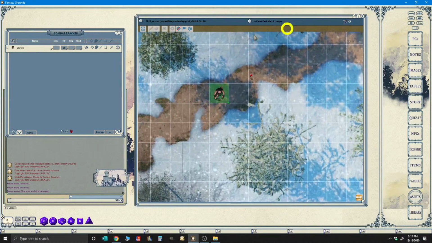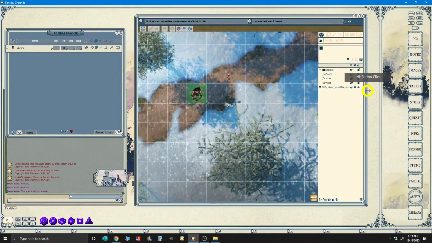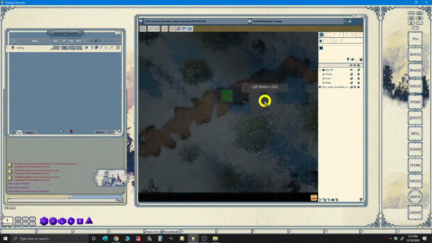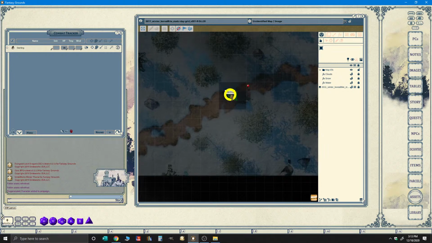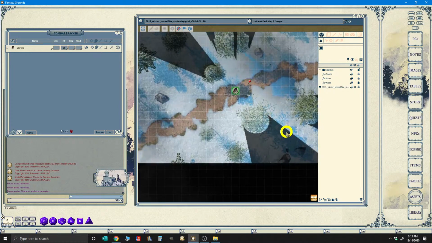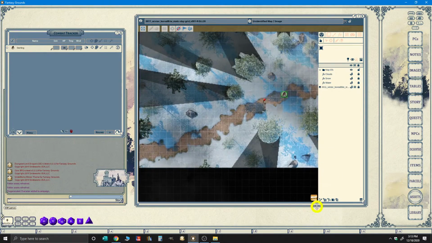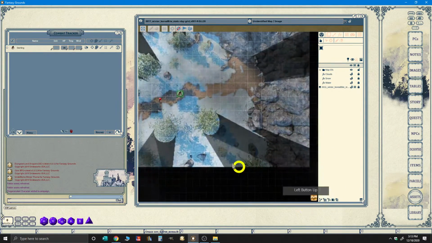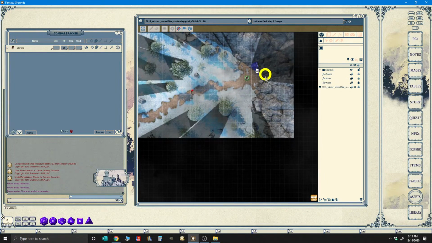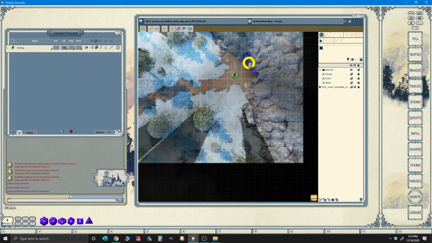Now line of sight is not active right now, so I need to turn it on. So I'm going to unlock this, make sure I'm in play mode, and then turn on line of sight. It shows when you pick up your character. So that is basically the trees just being filtered out, and the rocks. So now the door is closed. If you open it, you supposedly can get in.